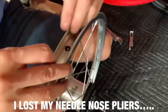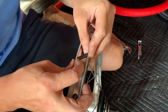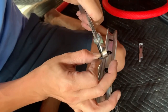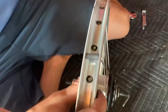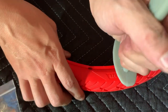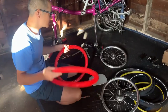It's actually kind of hard to do by hand. All right, let me put that in there. Actually, I need better tools. All right. It's gonna work like that. So if it fits in like that, you should be all right. We just first put these in like this and use the tool. This tool actually comes with it, which is very nice. And you start putting them in all the way around. So we got all the pins in, and the next part is the hardest part.